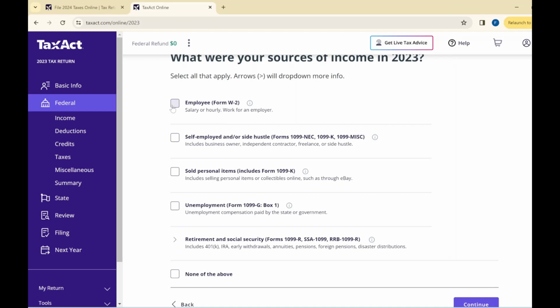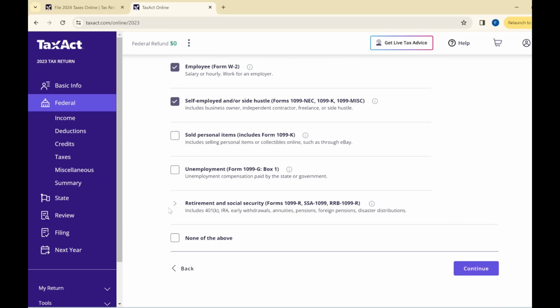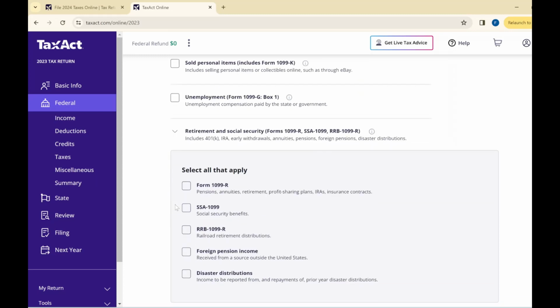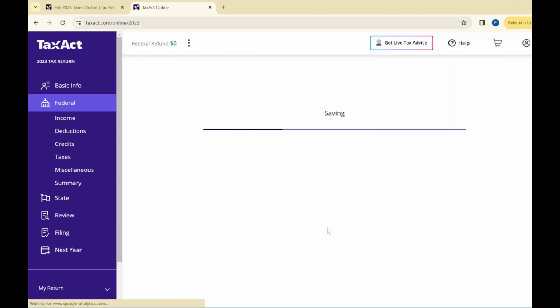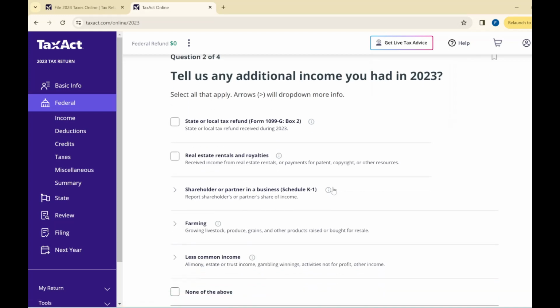So almost everyone, well not everyone, most people are probably W-2 wages. If you are self-employed, have side hustle, or a business, then you would check this box. I'm gonna hit continue.